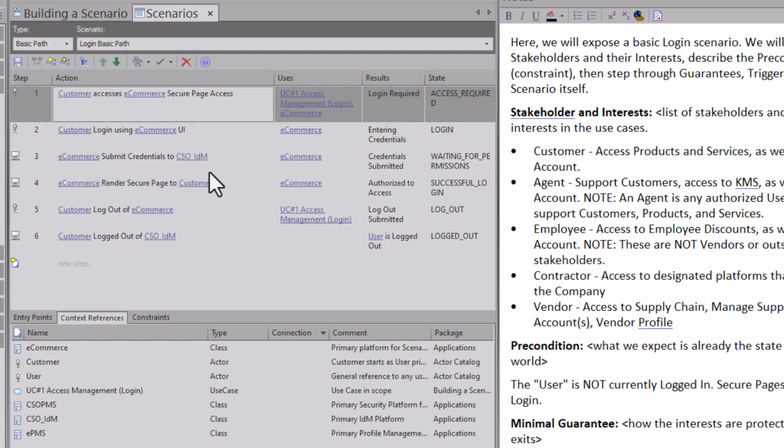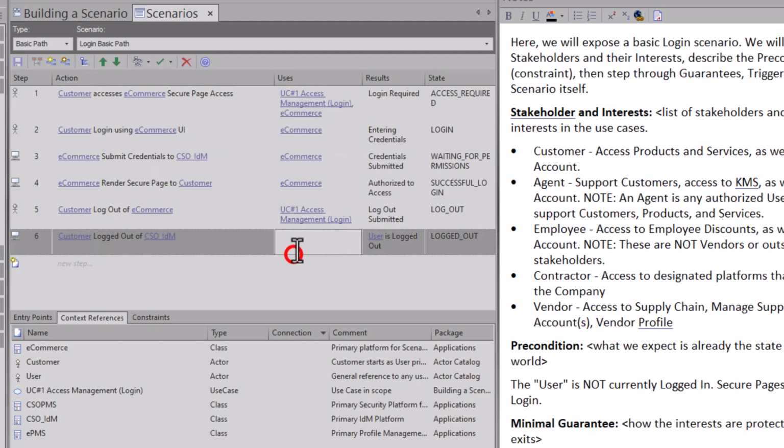Now, this is more human readable, human active voice. Customer accesses e-commerce secure page, right? And then customer login using, and then all the way down, you're explaining what's taking place better in each step.